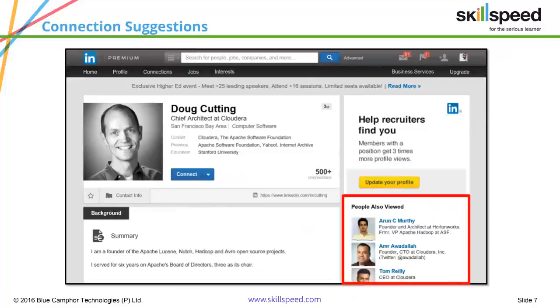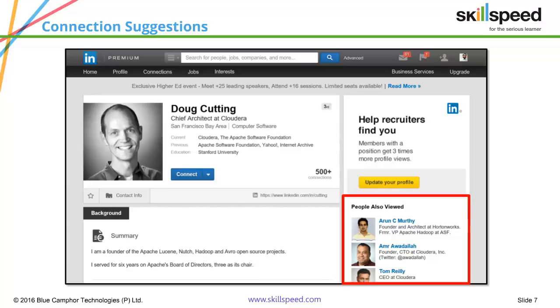Here we have the LinkedIn page of Doug Cutting, who is the founder of Hadoop. We should be thankful to this person because that is the reason we have Hadoop today. Now, the reason I'm showing this is when you look at your LinkedIn page or anybody's LinkedIn page, you can easily see a lot of additional information such as people also viewed. Or if you add a particular person to your connection, you easily get another option saying suggestions. So how do these suggestions and connections work in real time?